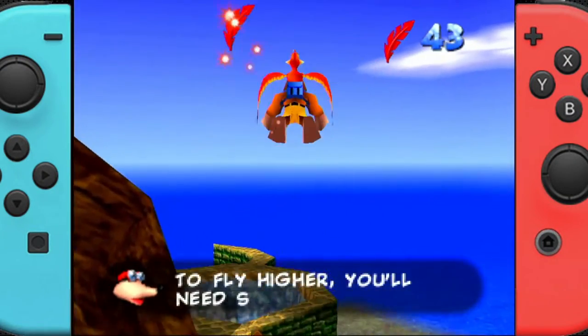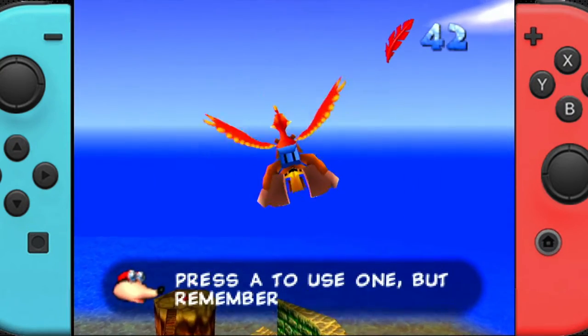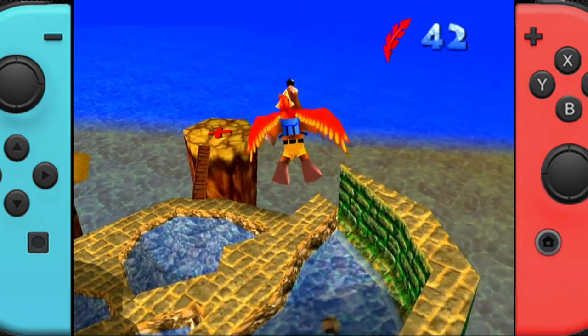Fly higher! You'll need some red feathers. Press A to use one, but remember that Pinky can only carry 50 of them. Very good, my boy, thank you.